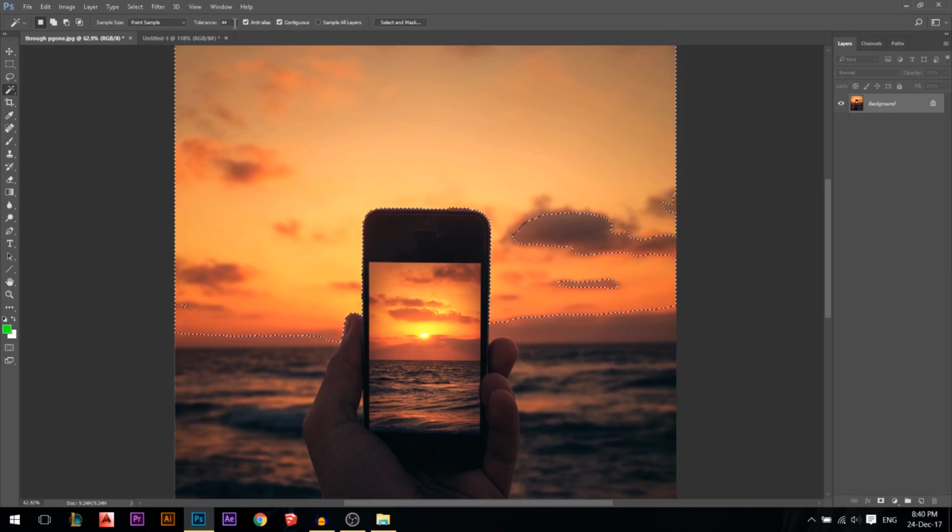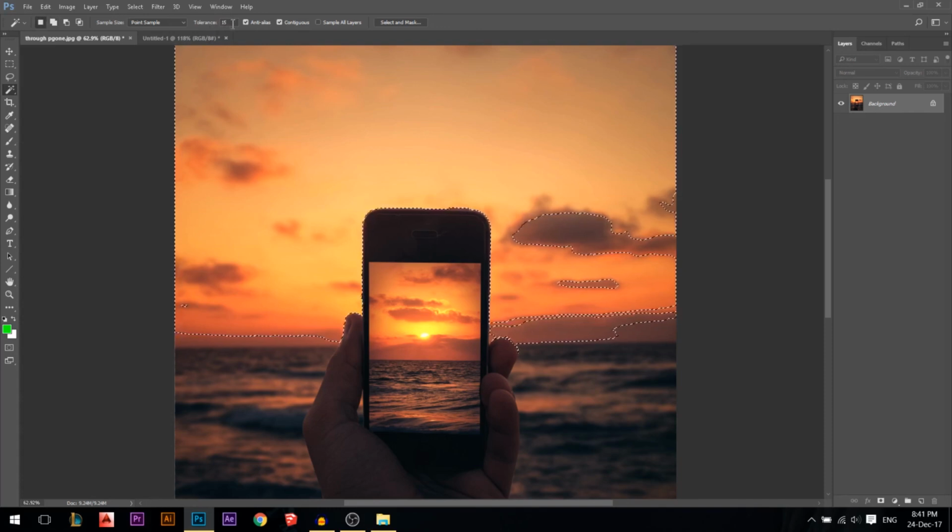It's all in the tolerance. The lower the number, the less the sensitivity of the magic wand is gonna be. Let's say if I make this one 50, it's a high number. If I press shift and click here, it will target a lot of stuff close to each other in color. So I'll press Control Z. Let's make it a low number, something like 15. And then I'm gonna press shift and click here. You see it only targeted a smaller area, although we clicked in the same position.